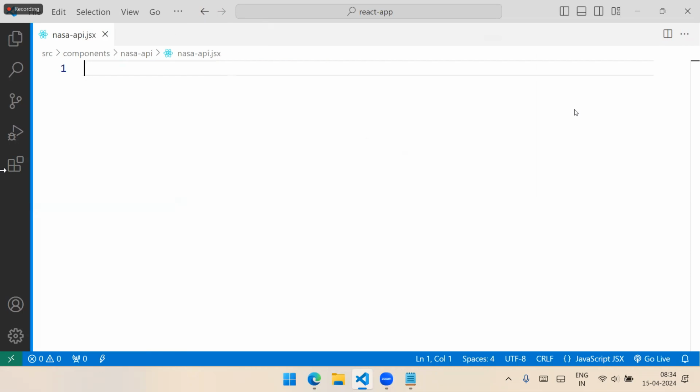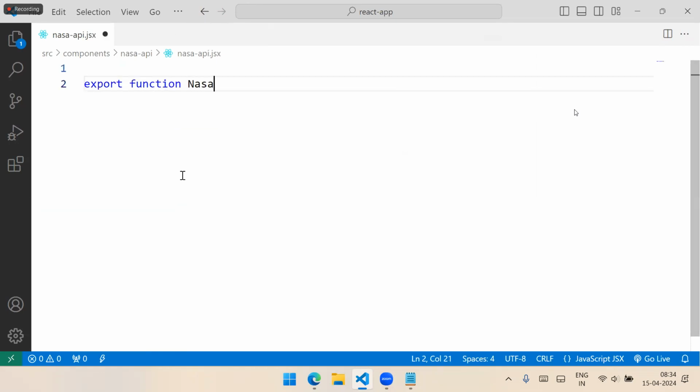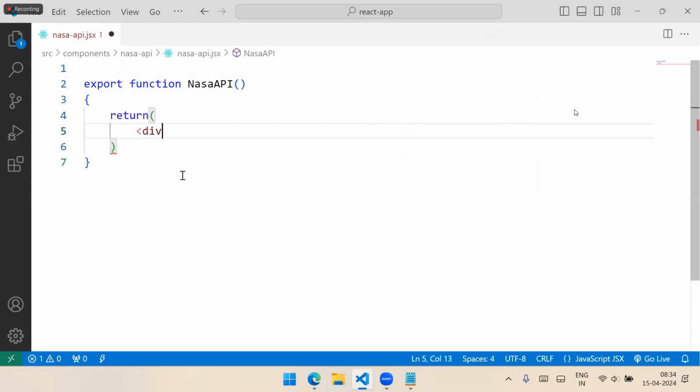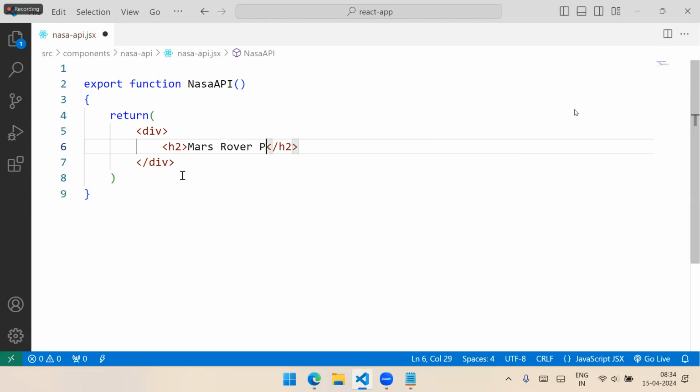Now let's create export function NASAAPI and return a simple container with a heading Mars rover photos. So this is Mars rover photos. Here I want to display the Mars rover photos.